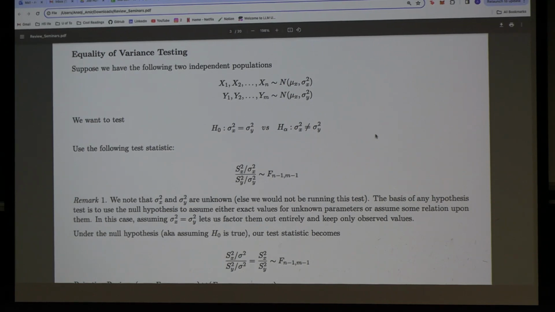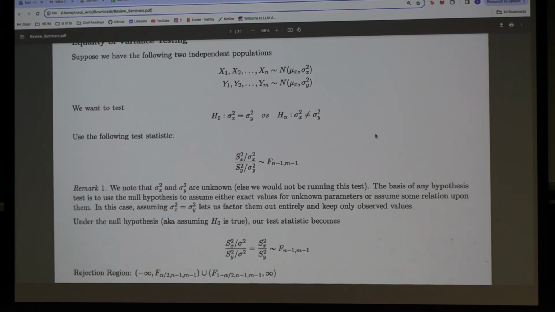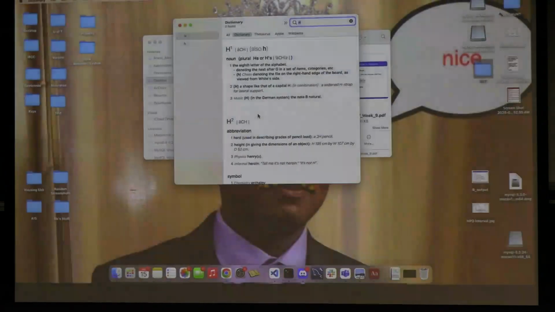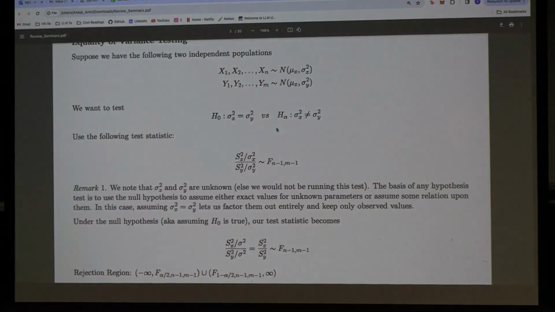Now, once you have this test statistic, you can compare it to your rejection region. If it lies inside your rejection region, you reject your null hypothesis. And if it's not in your rejection region, then you fail to reject it. And if you remember, our null hypothesis is that they are equal. So if we fail to reject, that means there's not sufficient evidence against the true variances of both populations being equal. If we do reject, we claim the alternate hypothesis: there is significant evidence to point to the fact that they are not equal.